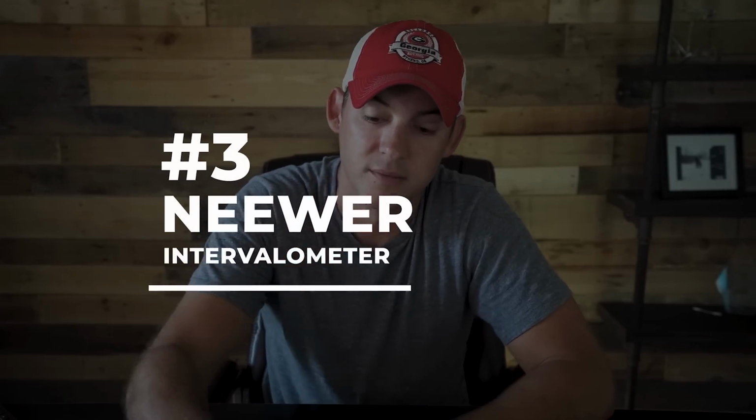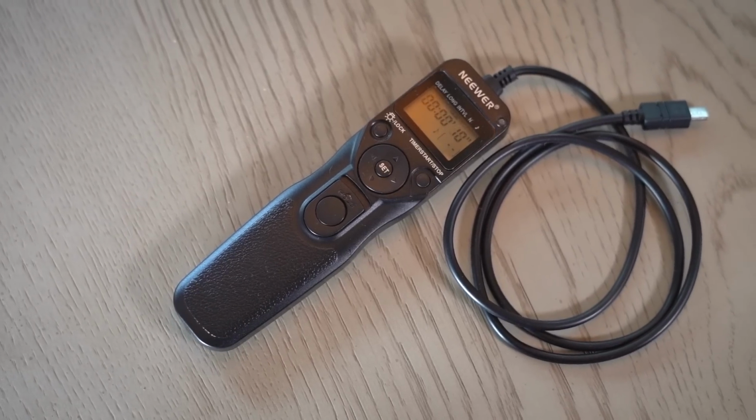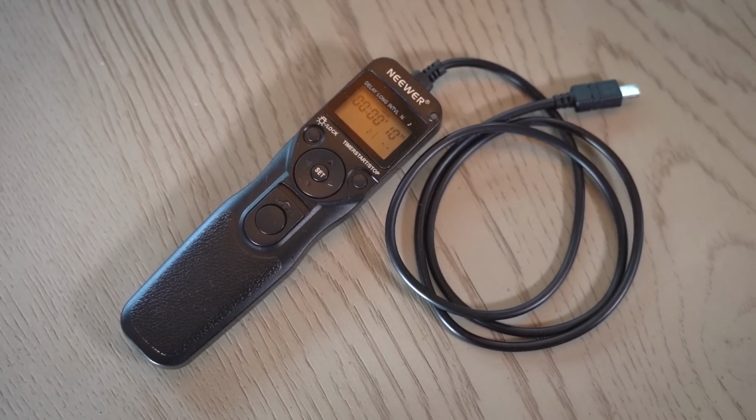All right, so number 3. Since the A7 III does not have an intervalometer built into the camera and I want to do time lapses, I picked up this simple little $18 intervalometer for the Sony. It plugs right into the side of it. You can set your timers, you can do delays, you can do all kinds of features with this thing.